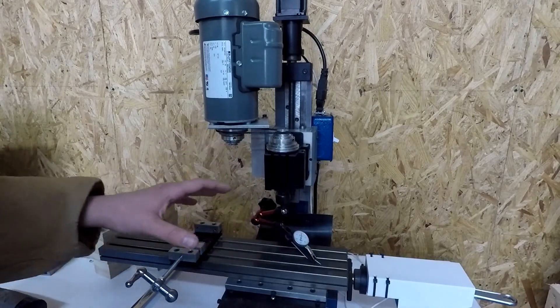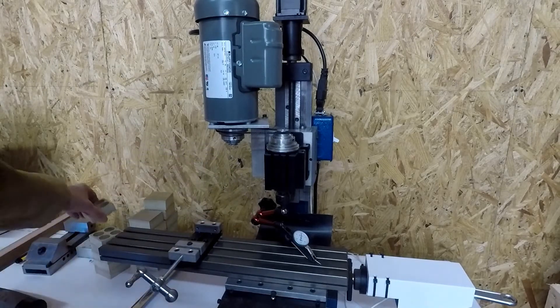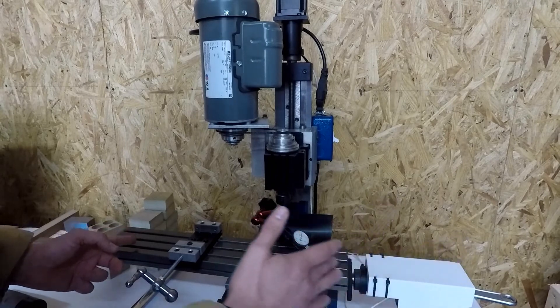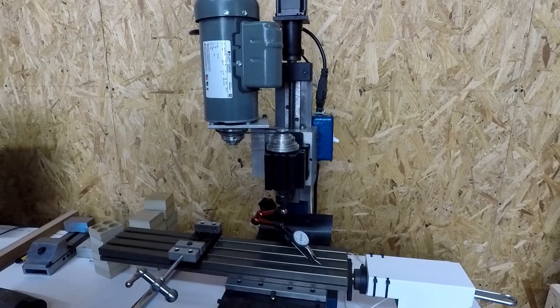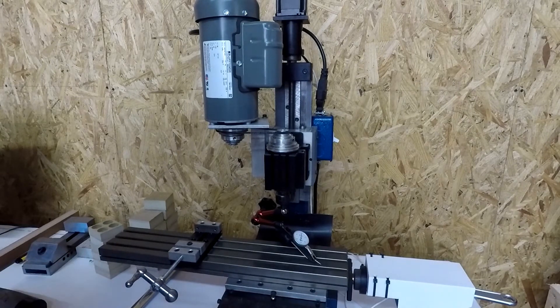One of the big reasons why I wanted to tram the Z column: I've been milling wood, so it hasn't been that critical. But I just got a fly cutter and I've got some aluminum — I'm going to put it the whole length of the table and cut it to make sure it's nice and flat. I needed that to be perfect so I can take the widest cuts possible with the fly cutter. You need to make sure it's trammed in so you're not putting more load on one side of the cutter versus the other, and you're not cutting a slope either, even if it's small.